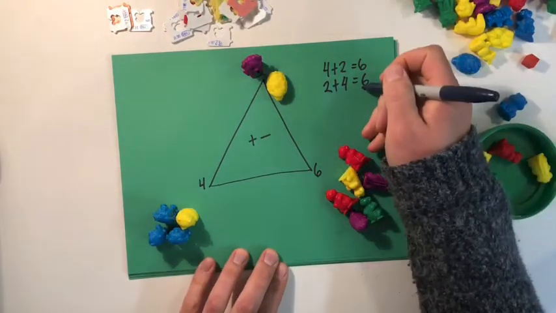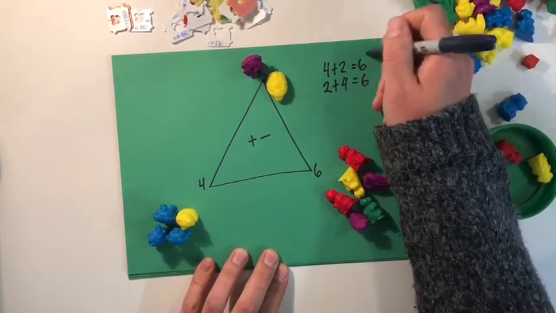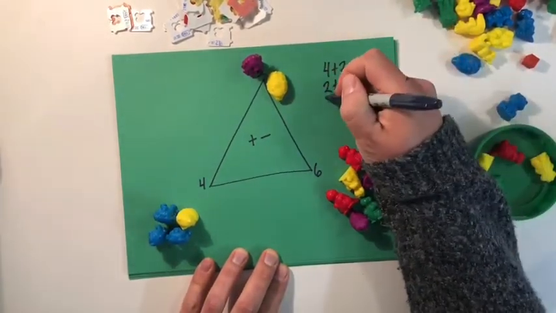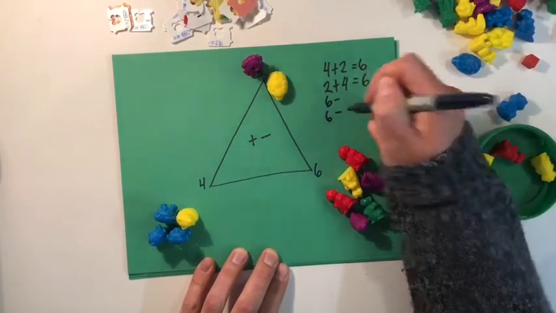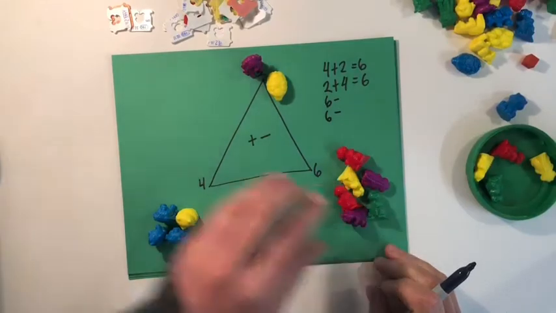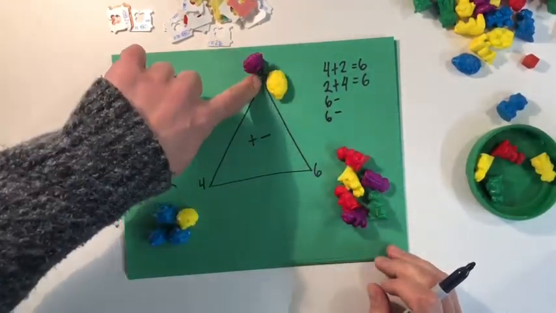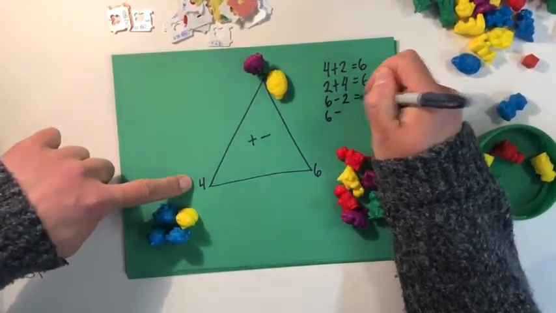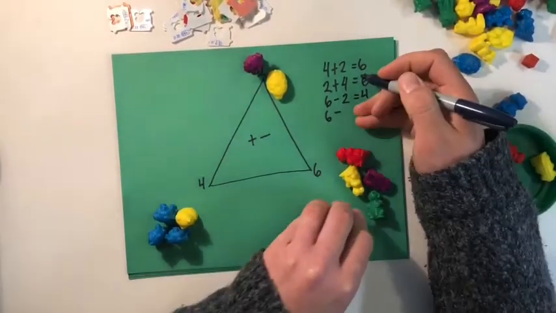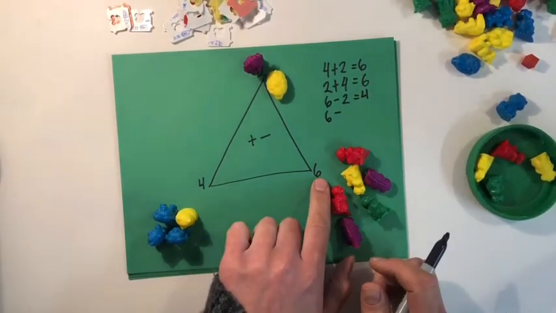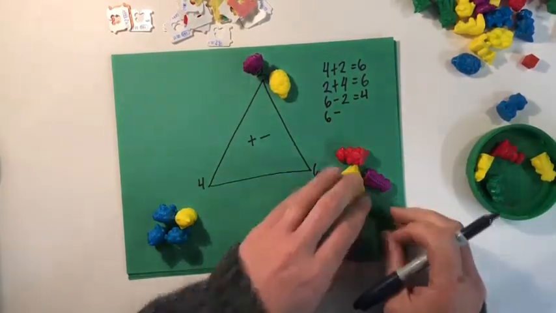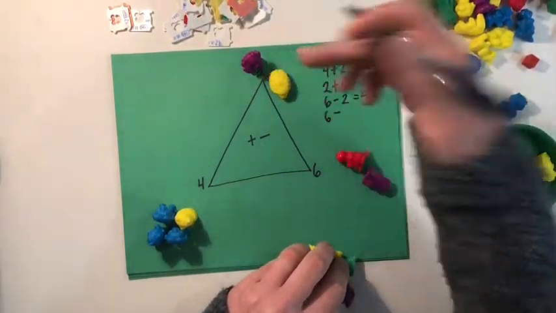Now that I've got 2 addition questions and the biggest number is in my sum, or my answer, I'm going to take those big numbers and they're going to start both of my subtraction questions. So if I have 6 and I subtract 2, 6 subtract 2, I will end up with 4. I can double check that. Here's 6, I'll take away 2, 1, 2, 3, 4. It's correct. Now, if I go the other way, 6 subtract 4, that should give me 2. Let's see if it's true. 6, I take 4 away, I'm left with 2.